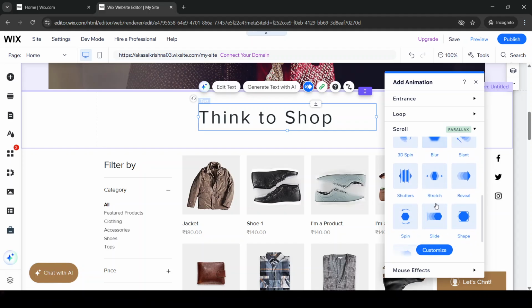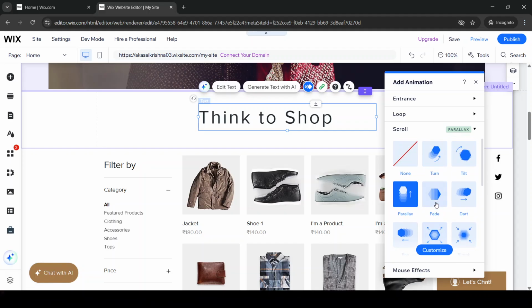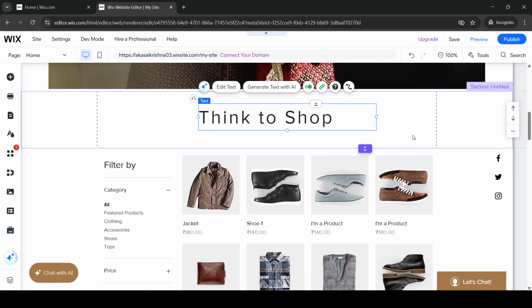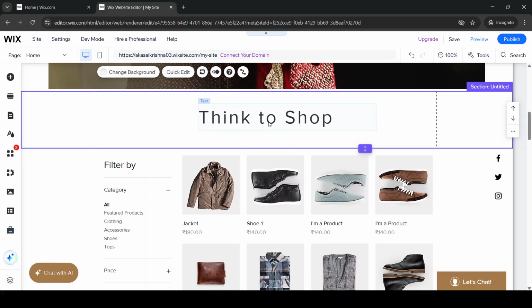With everything set to your liking, hit the Preview button located in the top right corner of the editor. This allows you to view your changes as they would appear live on your site. Watch how your marquee effect plays out and make any necessary tweaks in terms of placement or animation speed. This is your chance to ensure that the effect enhances the overall design and usability of the page, rather than distracting or overwhelming your visitors.